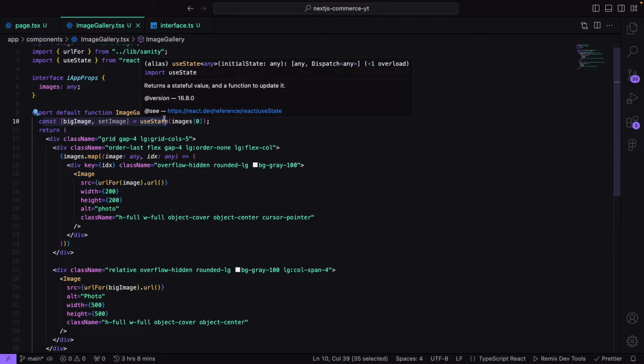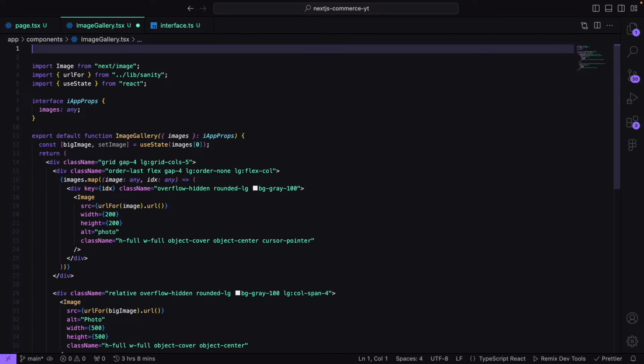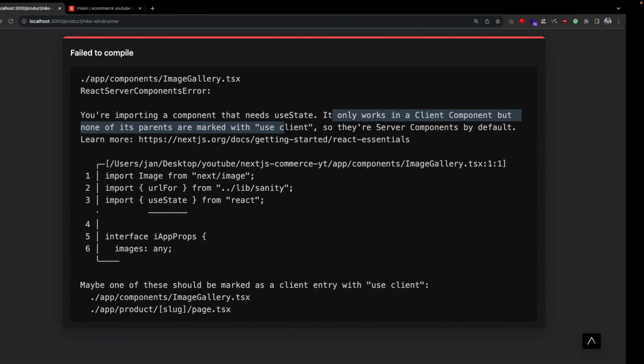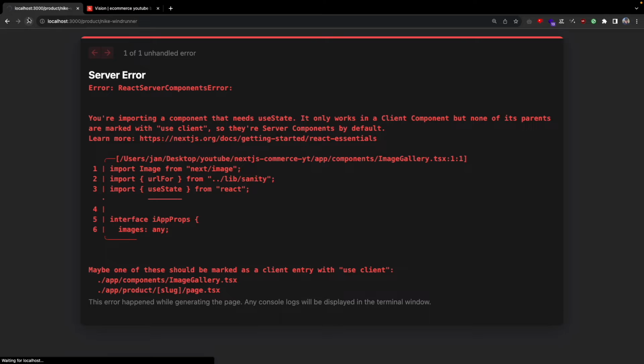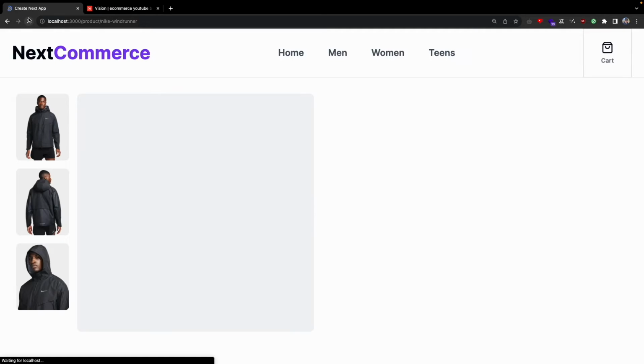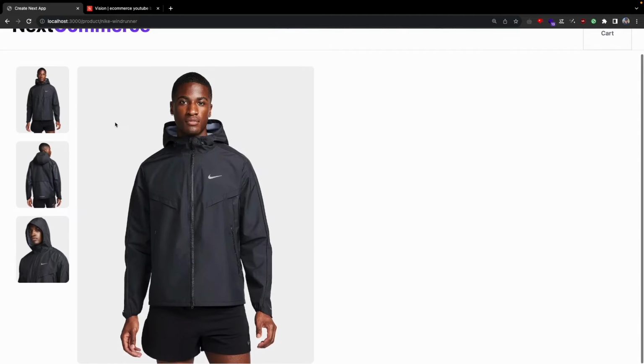And hydration only works if we don't use a server component. That's why we'll have to mark our file right here at the top, or our component in that sense, as use client. And if I now save that and go back and reload everything, you will see that the error should go away. Let's wait for that. And yeah, you see the error is gone, and now everything works perfectly.